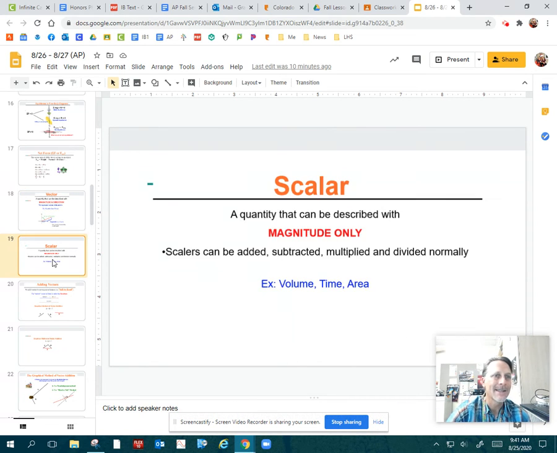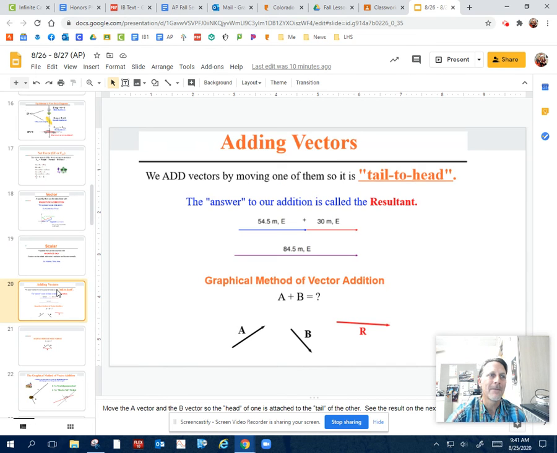Scalar quantities have magnitude only. So they're different from vectors. We just report a number, and we don't need to report a direction. We just talked about when we add vectors linear. But when we add them when they're at angles to one another, we do a process that we call vector addition. And when we're not using math, when we're just lining up the vectors, we call this graphical method. It's a way that we can draw vectors out to scale and then put them together.